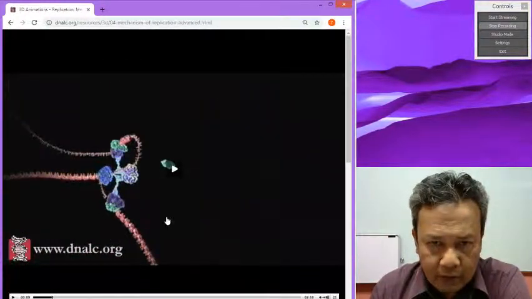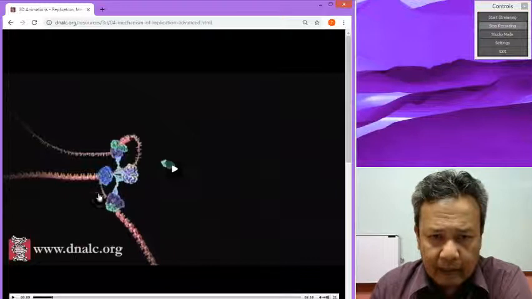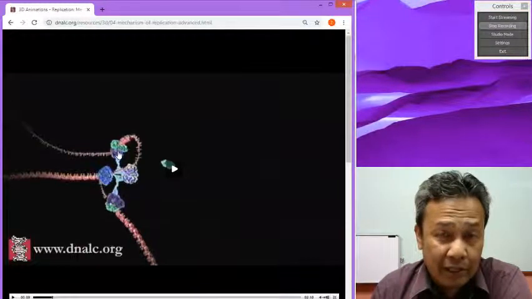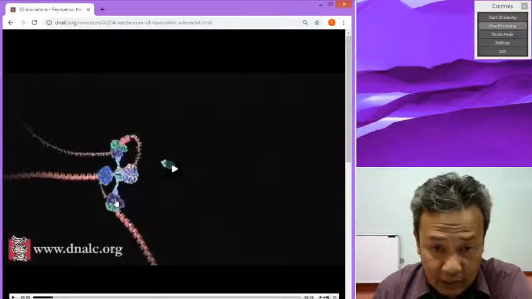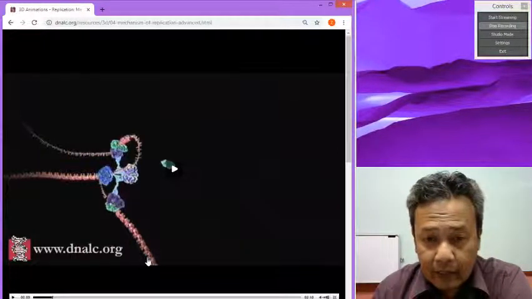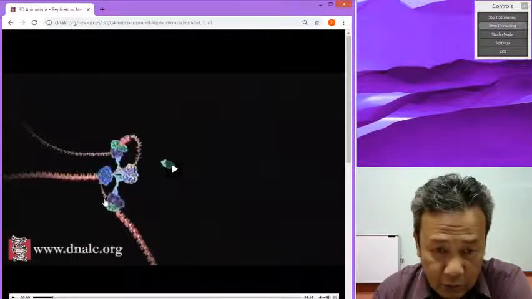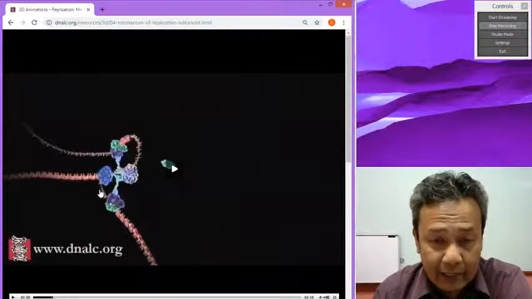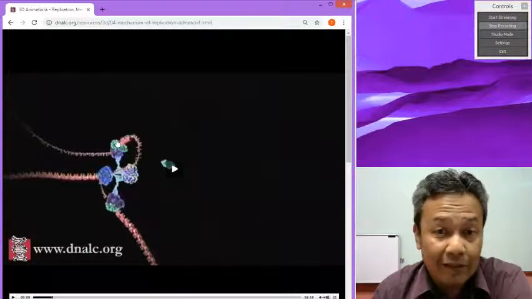Okay, I've just paused the video. So here you can see the original strand, and then this is the helicase molecule that opens up the DNA. It travels at about 10,000 revolutions per minute. And then here, I mentioned that you have the synthesis of the lagging strand and the leading strand. So this is the leading strand, right? This is leading because this is the replication fork. This is the polymerase, and as this is available, it just goes along synthesizing DNA along with the replication fork. Now this, on the other hand, is the synthesis of the lagging strand.